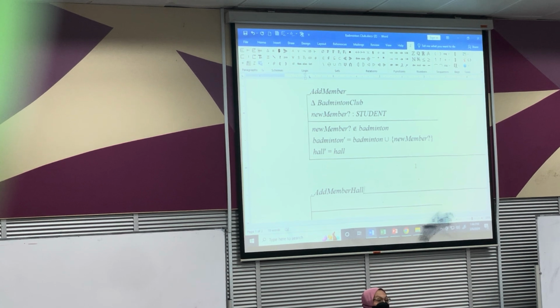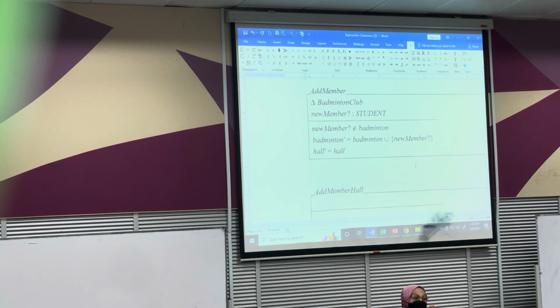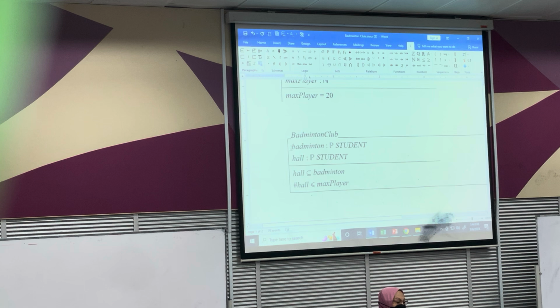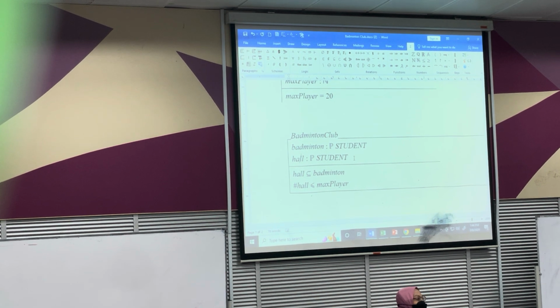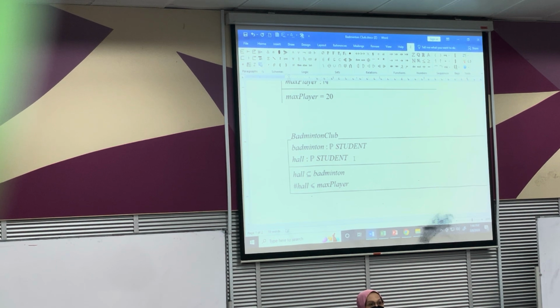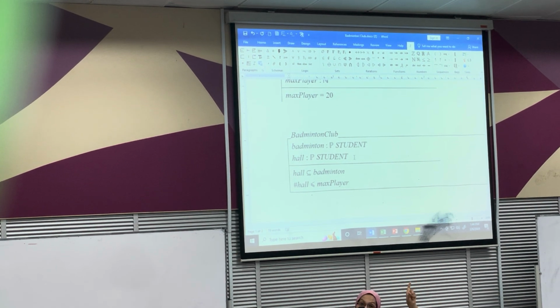Okay, so are you going to have an update to your database or not? What do you think? Your database will have two tables. That is the first question that you have to ask yourself: to update the database or not? We are going to have two tables, badminton and hall. Are we going to update any of the tables in the database or not? Yes, right. It means that we want to add this member to the hall. Okay, so there is an update.